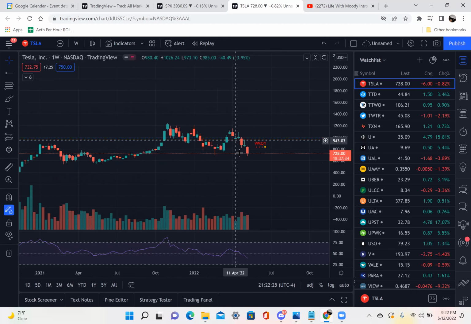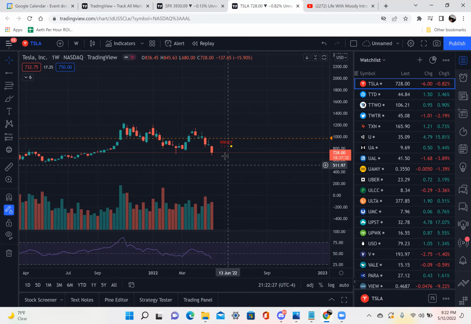I feel like the market is going to bounce back tomorrow. Not saying it's going to give some crazy highs and things of that nature, but I feel like the market is going to bounce back. It's been dropping consistently. It filled the gap. SPY broke 395. So that's what I see right now.